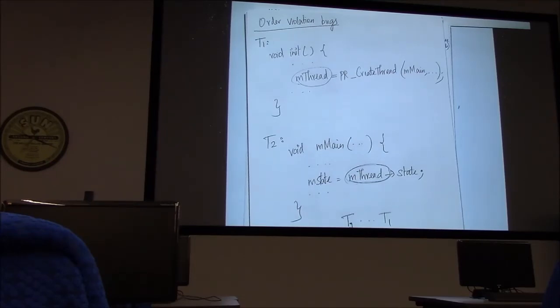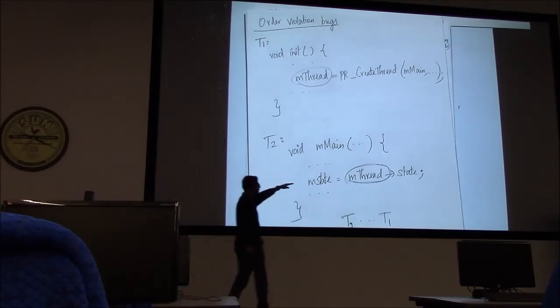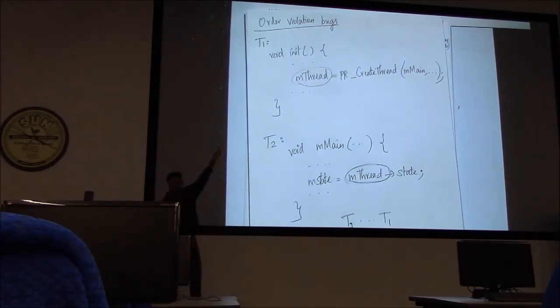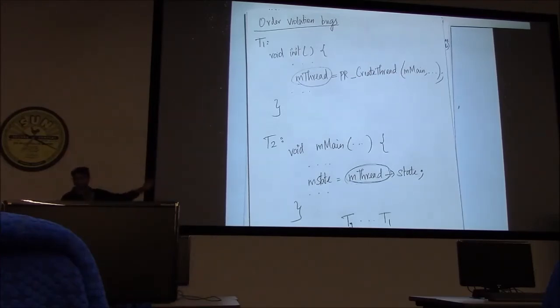So the way that we can solve this problem of ordering is by using something like a condition variable. You can use a condition variable with a state variable just to make sure that thread 1 runs before thread 2. This is very similar to, you can assume this part to be the main thread, and the init method to be the child thread that we created in our simple examples. In this case, we are again just enforcing ordering. If we can enforce ordering using condition variables, then these particular bugs may be prevented.